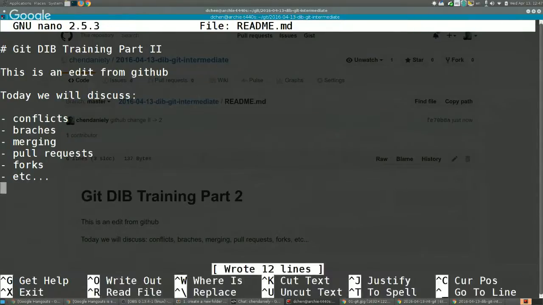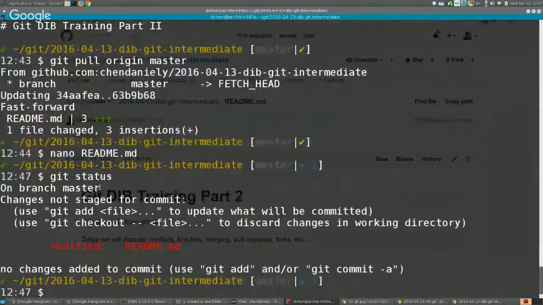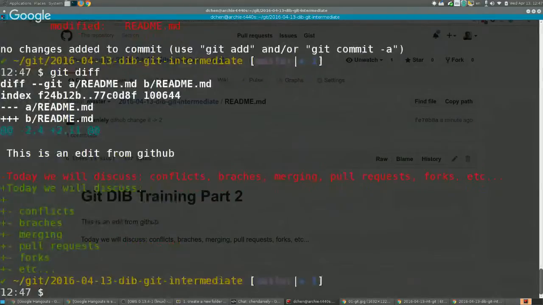So I made this change on my local computer. If I look at git status, instead of new file, it's going to say a change not staged for commit. So this is, again, a file that I've told Git to track. And this is a file that's changed. And so we can use git diff to see, hey, what is the difference? So you can see I just turned this one line that turned red, and that red line became the series of green lines.